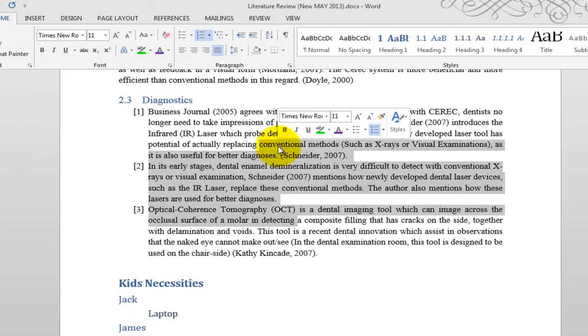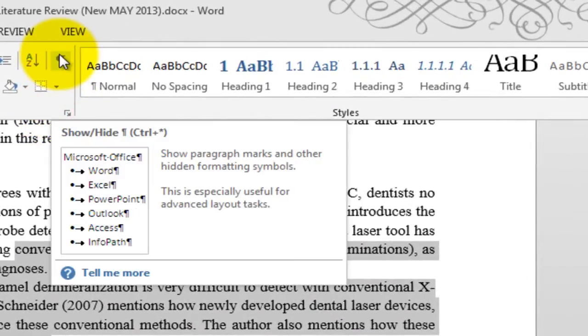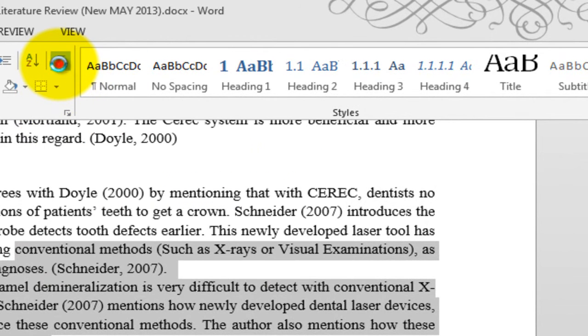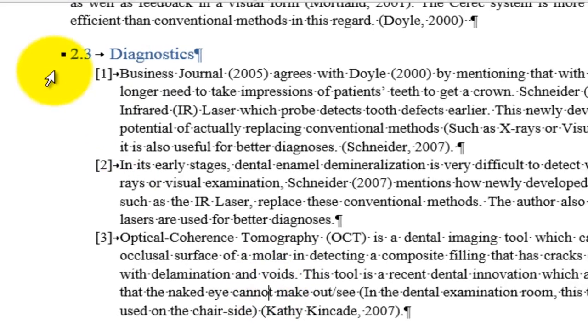So what this will do is show you that at this point you pressed enter, or at this point you've got a paragraph. It shows you all the marks and all the other formatting symbols.